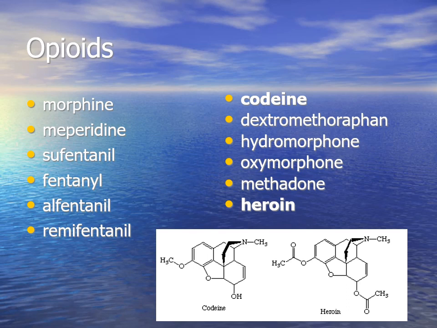Fentanyl, alfentanil, which has really fallen out of favor. So that's an example of a drug where you got to know it for perhaps boards, but you don't really see it given very commonly. Okay? And then, of course, remifentanil. Codeine, you guys recognize these: dextromethorphan, hydromorphone, oxymorphone, methadone, heroin, and so on and so forth. Similar structures, right? It's easy to understand why heroin can be so addictive, and then any of the other drugs that are derived from that structure have that same addictive type of problem.